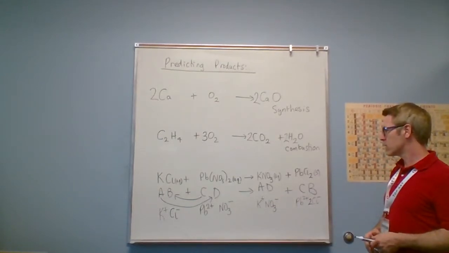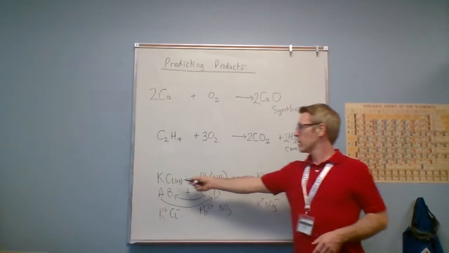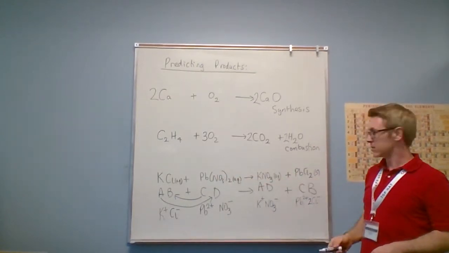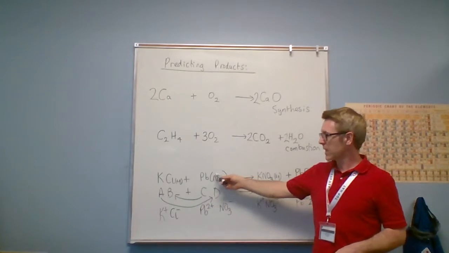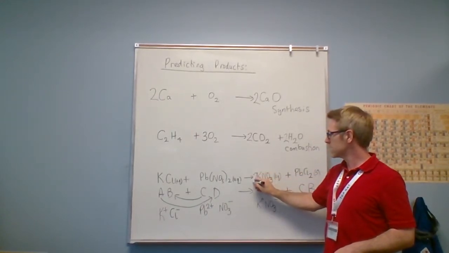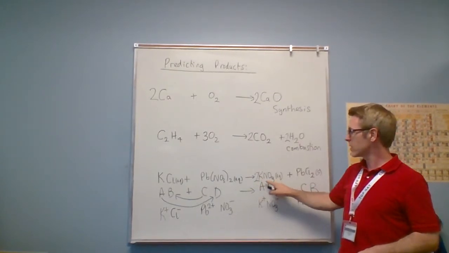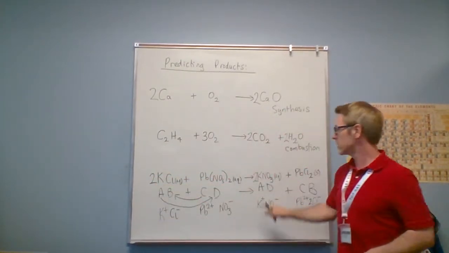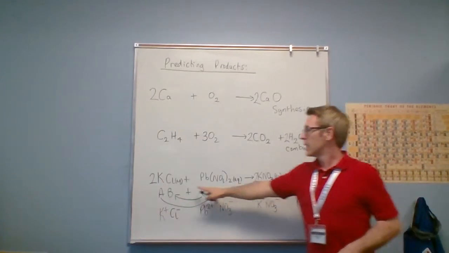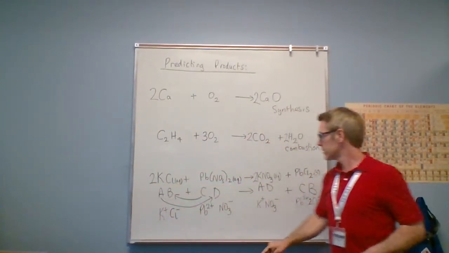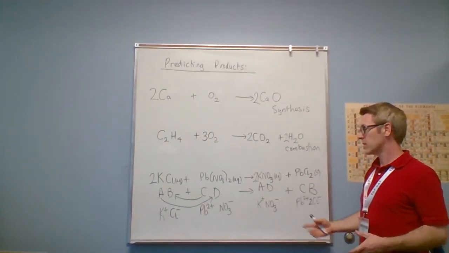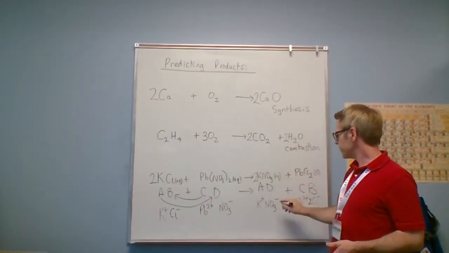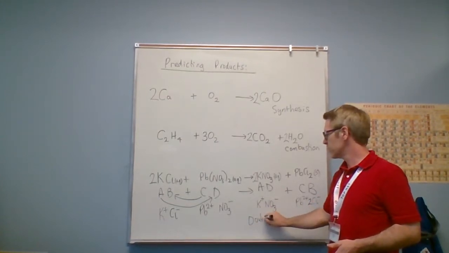Now I can proceed to balance the equation. I have 1 potassium on both sides, so that's good. I have a lead on both sides, that's good. I have 1 nitrate on the right, but I have 2 on the left, so I'd have to scale this entire chemical by 2. So I have 2 nitrates now on both sides. So I've now got to go back and scale that chemical because I needed 2 potassium on both sides. But conveniently, that number 2 scales the chloride to match the chloride over here. So now it's balanced. This unique template down here, this AB plus CD, this is a double displacement or double replacement reaction.